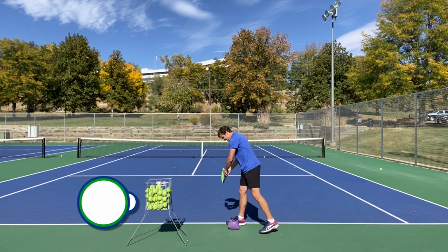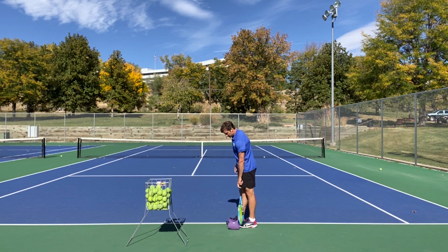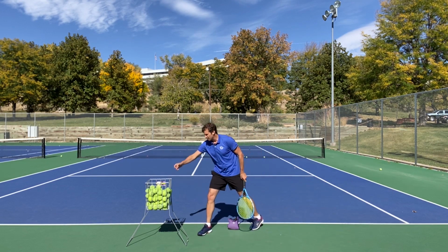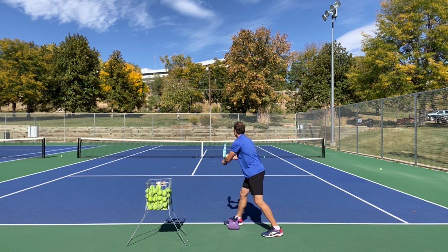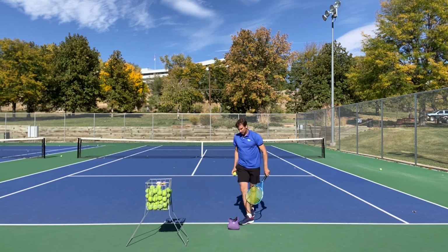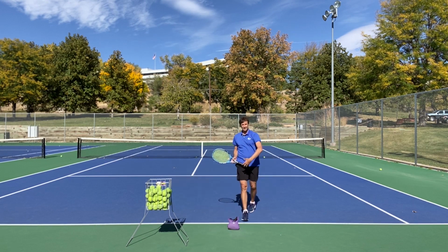Again, look, if I have a pinpoint stance and I move this foot up, but I still can push and I keep the foot back instead of bringing it up here, that's still going to be efficient. So let's say you want to stay in your pinpoint stance. You can move the foot back, and you see how I brought it up? I brought it up right behind instead of to the side.